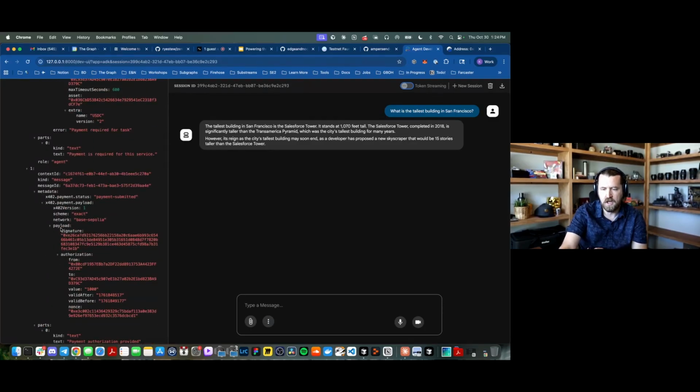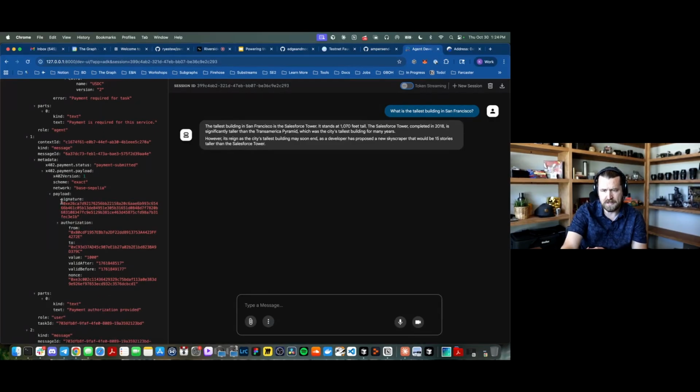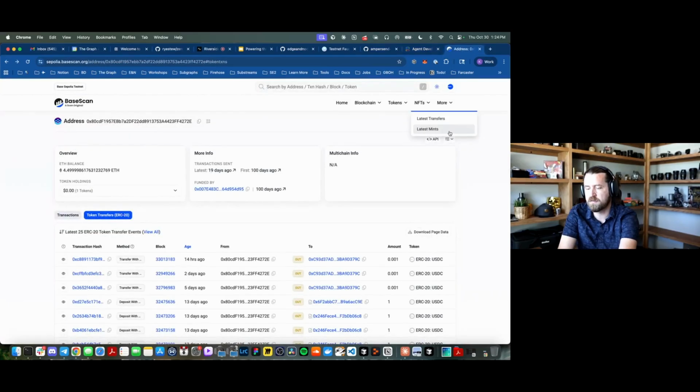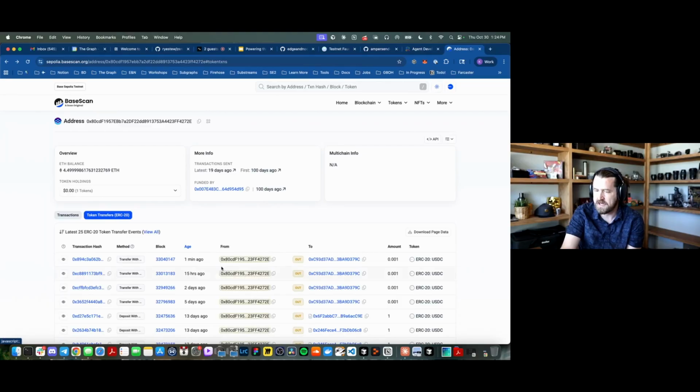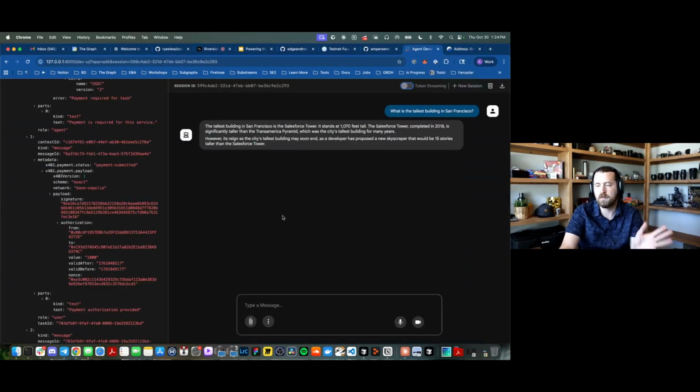And then that payment was made successfully using an actual payment on the next function here, using that special payload. Here we can see there's a payload with the signature and then the authorization: the from, the to, the value, when it's valid, and then the nonce, which is really important because you don't want people to be able to make multiple transactions with the same signature. If we go to the blockchain explorer for this address for the receive function, and look at the token transfers, we can see that 1 minute ago there was a transfer for 0.001. So really awesome example, very simple to utilize.